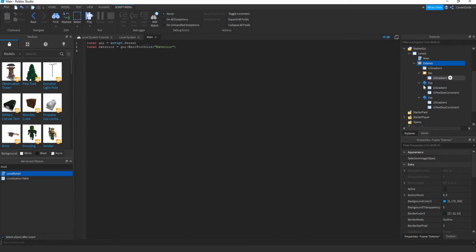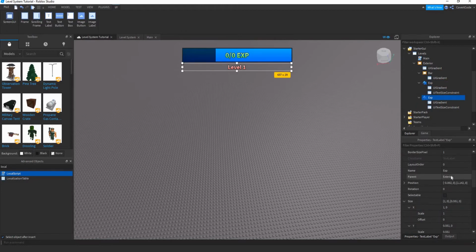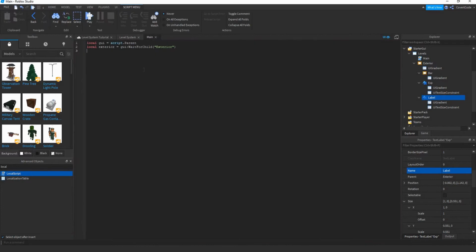Now let's find, oh, I forgot to name this, label. Yep. So local label equals exterior WaitForChild label, local xp equals exterior WaitForChild xp.